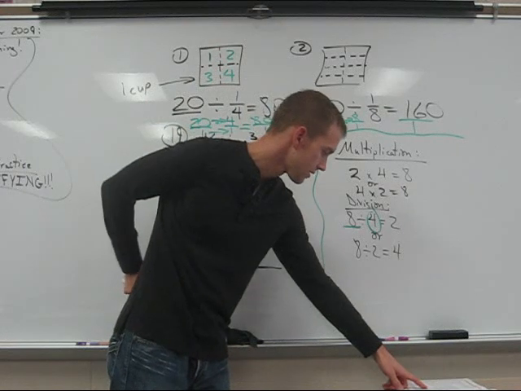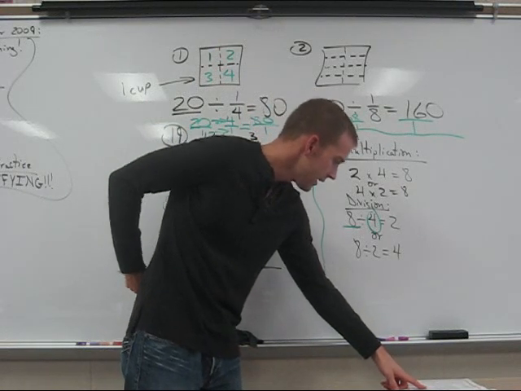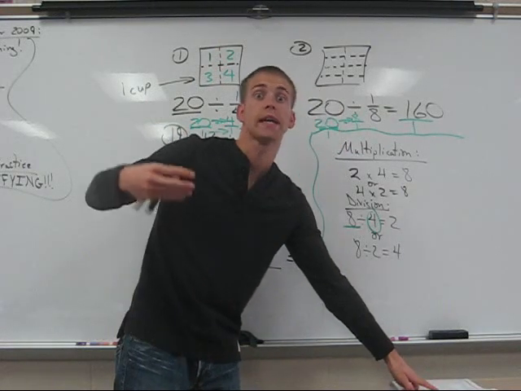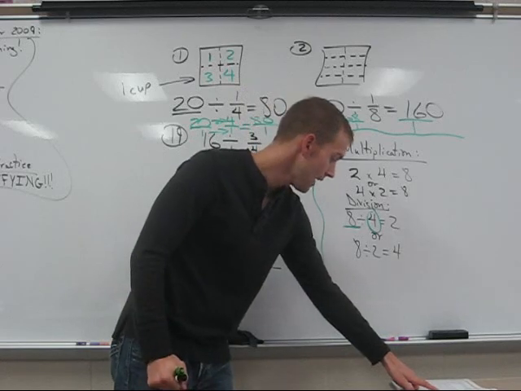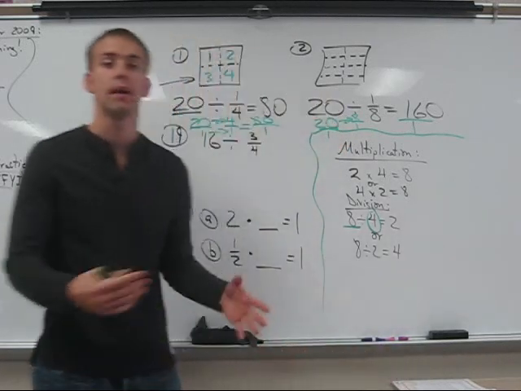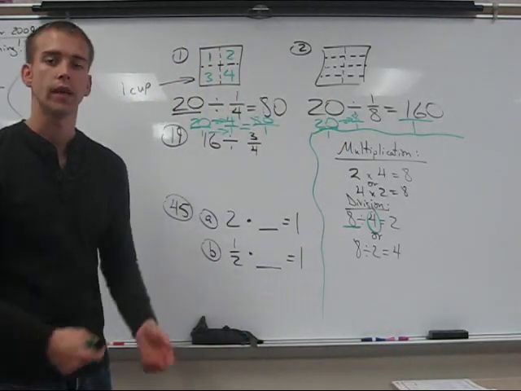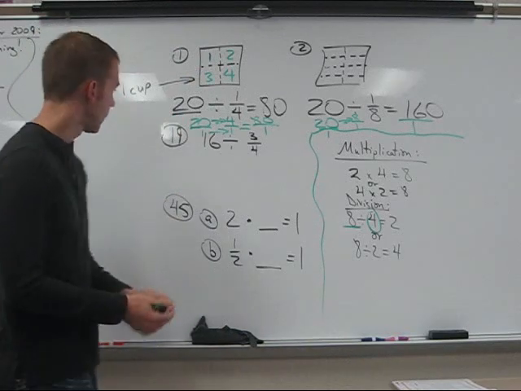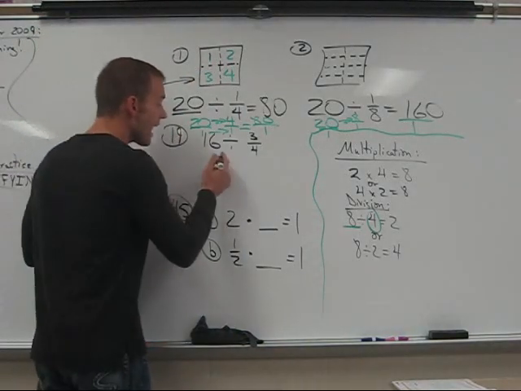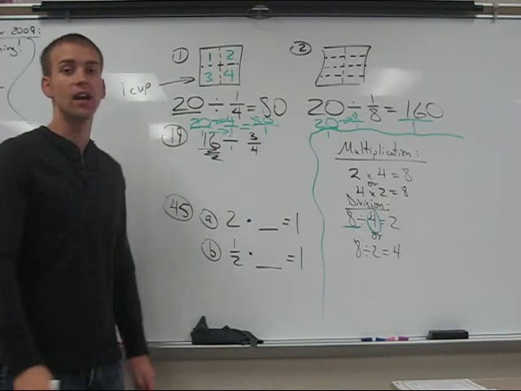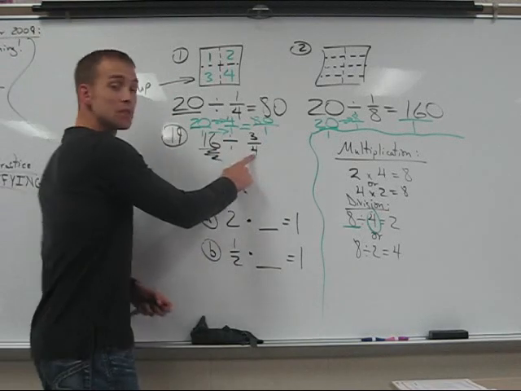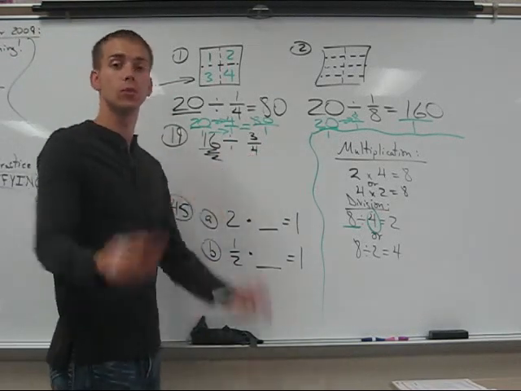Let's just keep reading. It says, but he has 16 cups of flour. This is what he has, and 3/4 cup of flour is needed to make each crust. Can he make all 22? Let's find out how many he could make. Here's what I know. He has 16 cups of flour, and he wants to split it up into groups of this size. How many groups could he make?